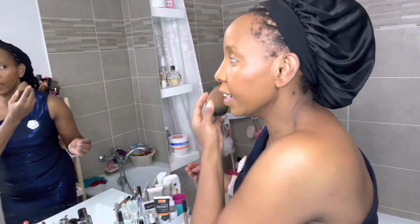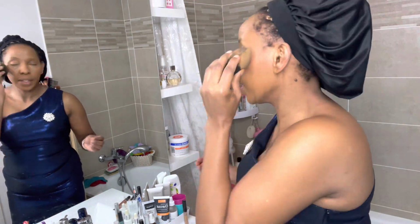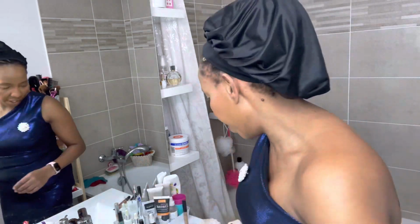Very natural, yeah? Natural look. So it's very quick to blend. I'm using my mirror here, so that's why. See, guys? Really quick. Very quick. All blended. You see the way it looks highlighted, and how the blush comes out with the LA Girl Pro Concealer in orange. So yeah, you see, very quick.